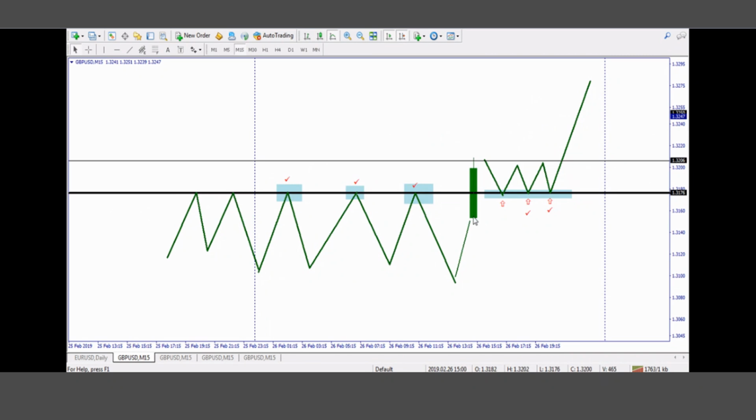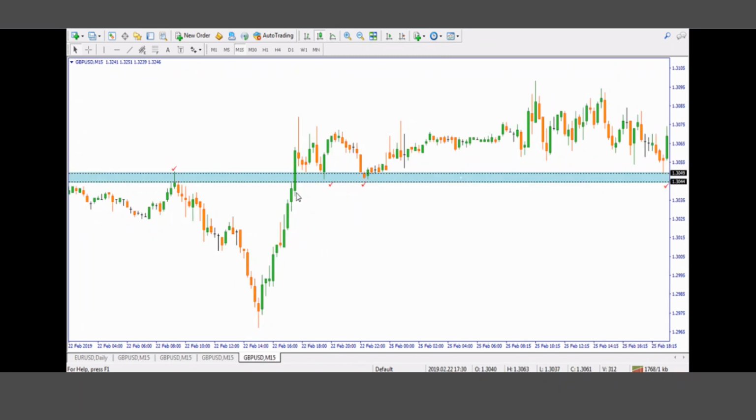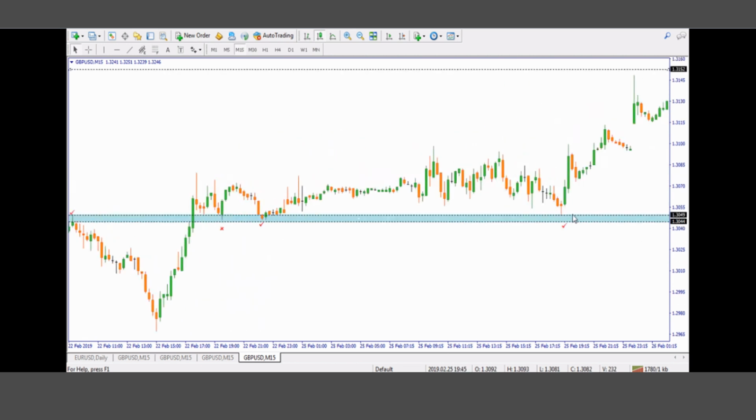It's the same candle that broke from the lower side from this point and then closed above. It's the same thing here. It opened below and then it closed above. Then it retraced for the first time. We did not do anything. As we've mentioned, the first retracement is not always the best one to be traded. So we don't trade that one. We leave this loose. We don't do anything. Then the price comes back the second time. It's the best time to trade it. Then the third time is even the best one. So these two after the first one are always the best ones after the breakout.